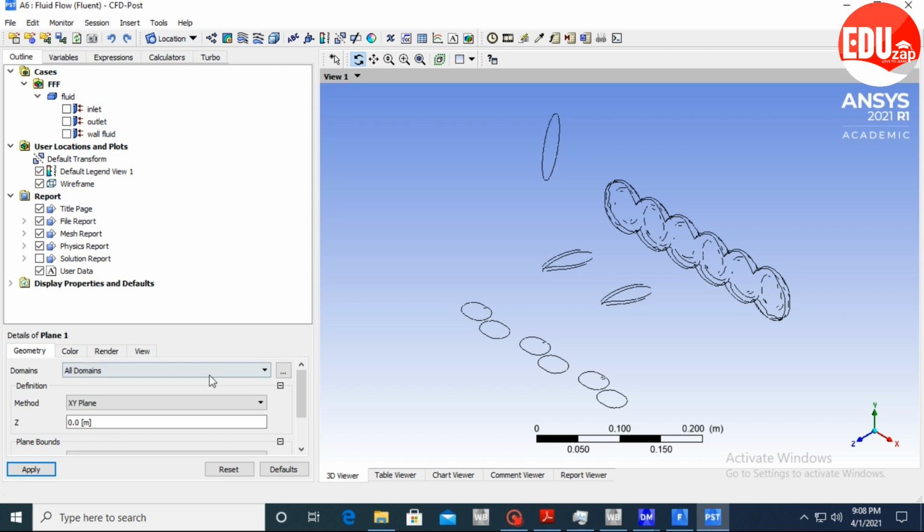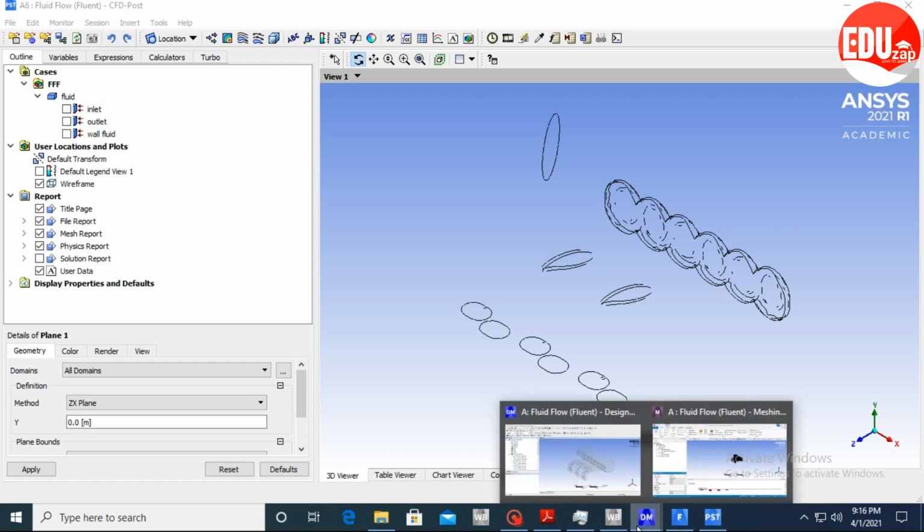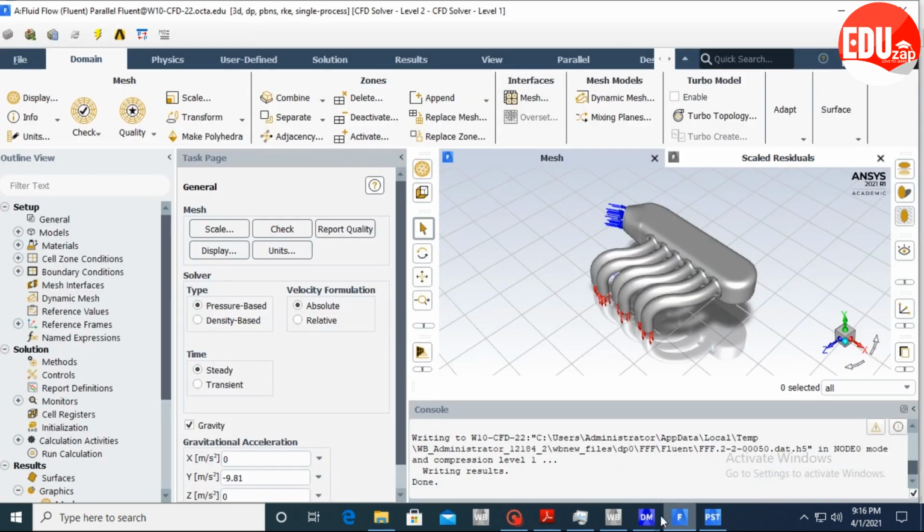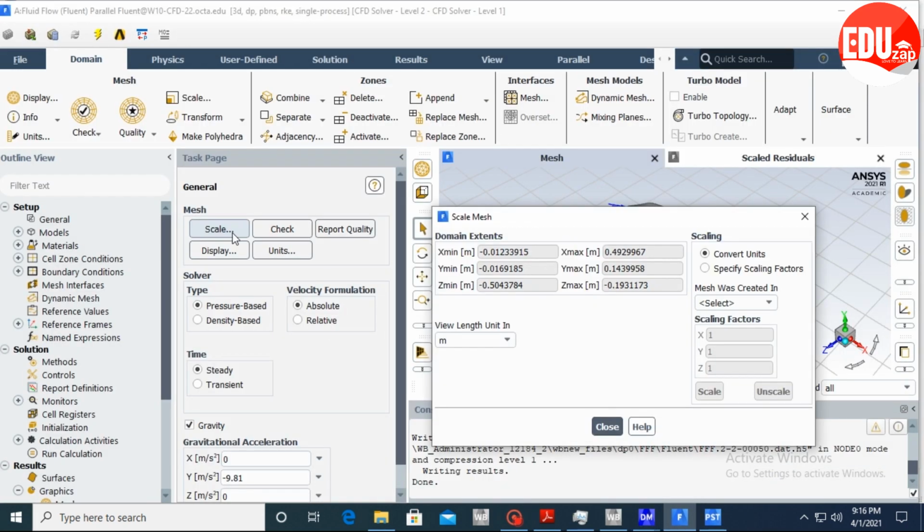With a similar method, we first create the plane here. Just click on plane. Then you can select the XZ plane. But here this geometry is not at the origin.